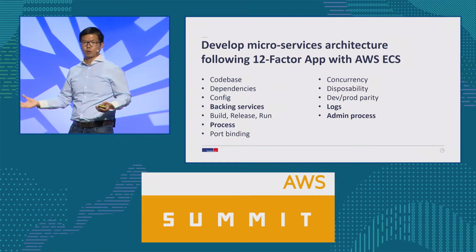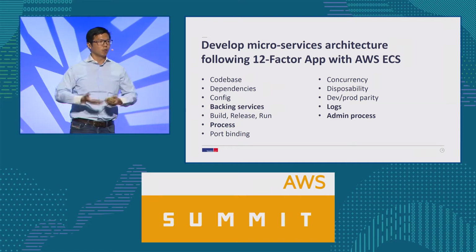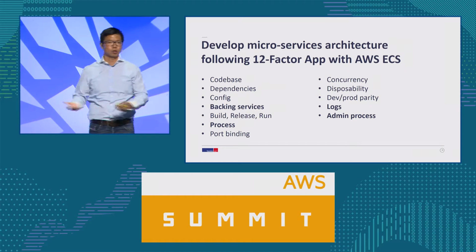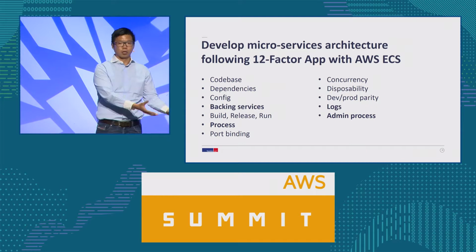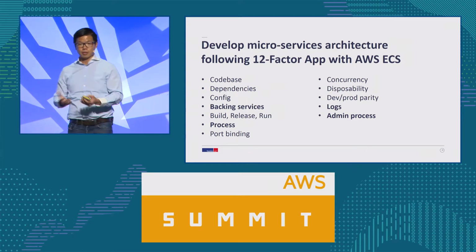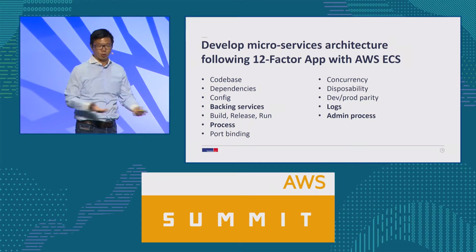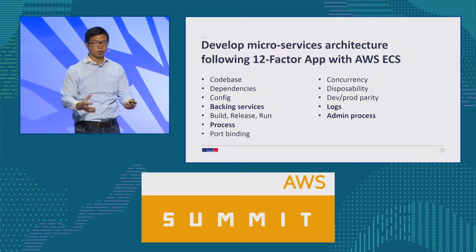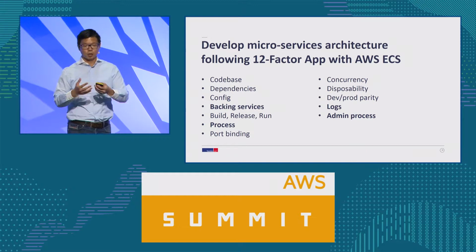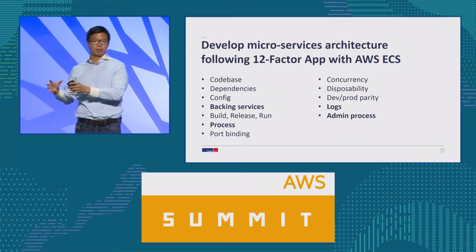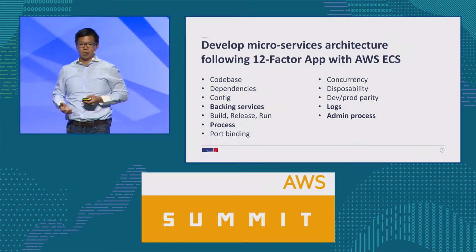Let's take an example, queuing. We do asynchronous messages across services, and we use JMS in our service. Now, we're not going to talk to SQS when we run our services locally. So what do we do? We use ActiveMQ as an option just for local development. That is fine because our code is agnostic to which implementation we use. We just happen to be switching them under the hood. On top of it, it's still talking to JMS. So that's an example of how we treat our backend service exactly the same way. At the same time, the traffic going from the services to the backend service is fully encrypted as well.